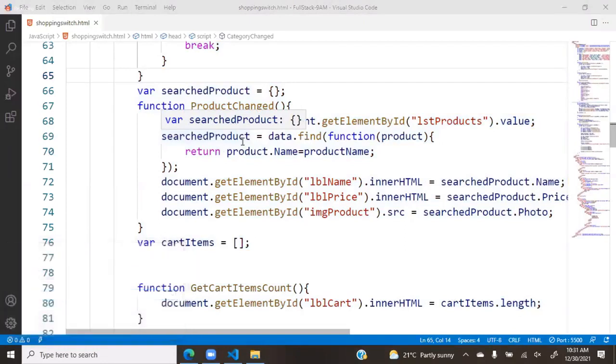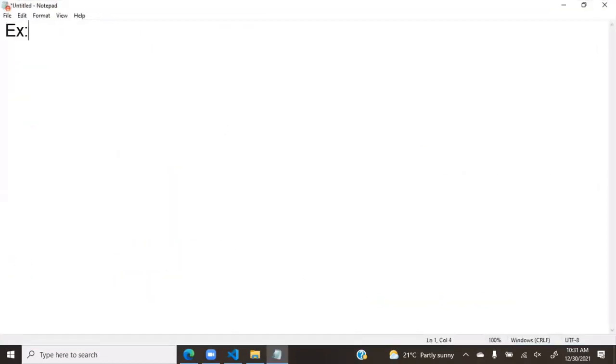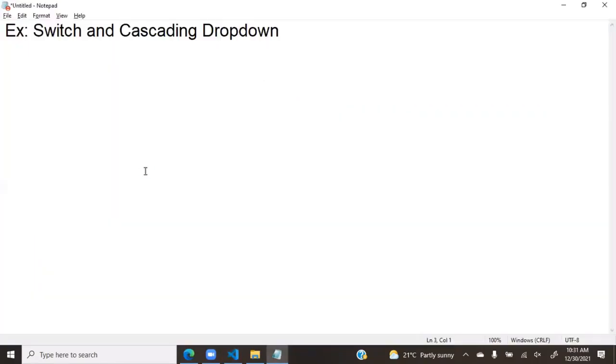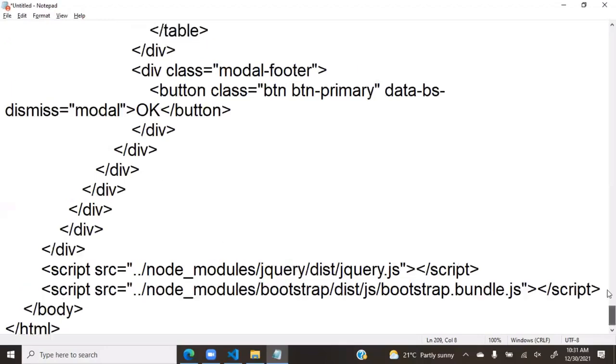So this is the example for handling switch and cascading, right? And cascading what? Drop down. This is the cascading of drop down. This is one example for cascading drop down.